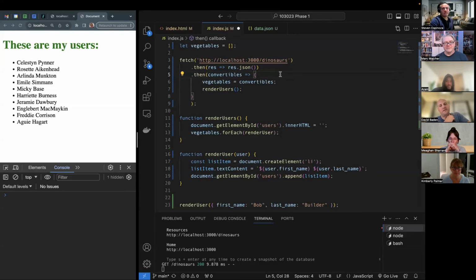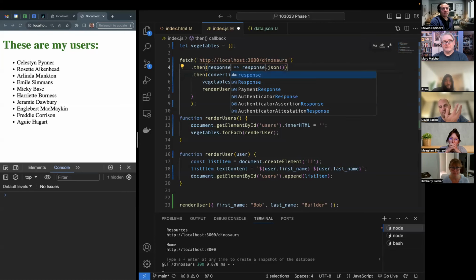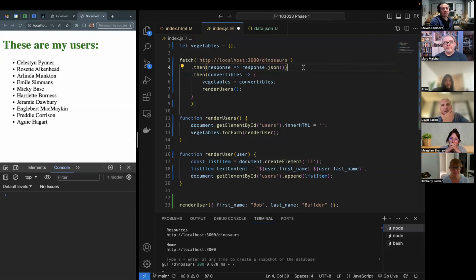So response.json is converting the response, the promise, into an object, basically. Yeah, okay. Sorry, response.json is converting it into, essentially storing it in memory somewhere as something that you can act on. Is that the way to think of it? Think about it like an object, basically? So basically, this response object represents the entire HTTP response with the headers and the response code and whatever else in it, a bunch of stuff that we don't care about.